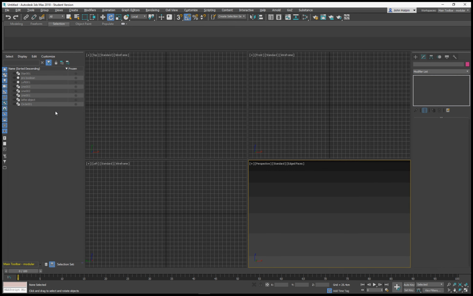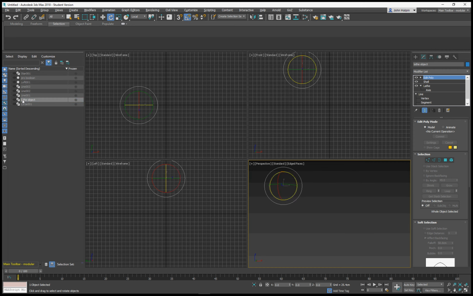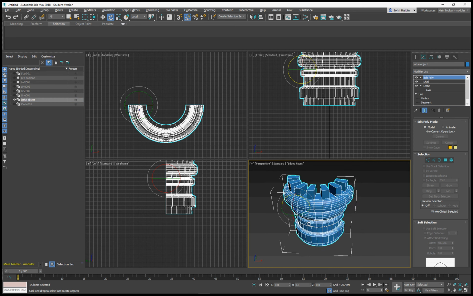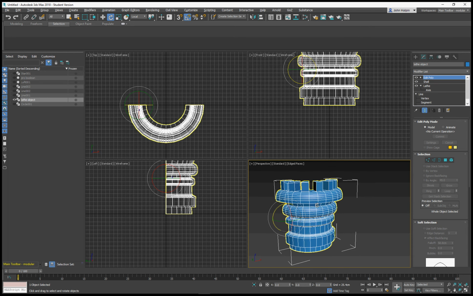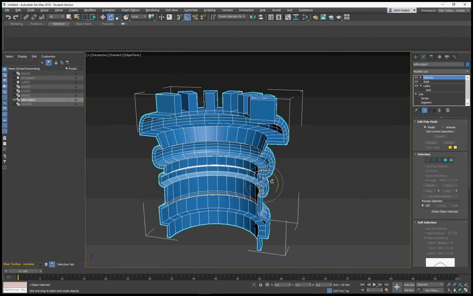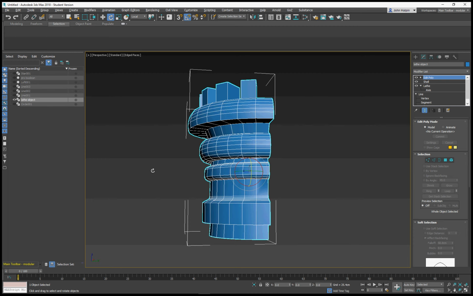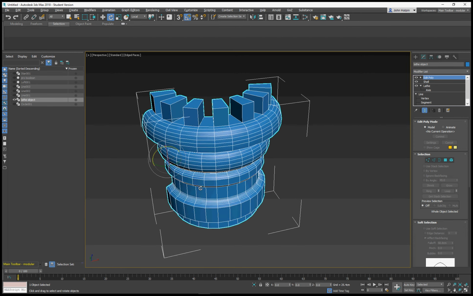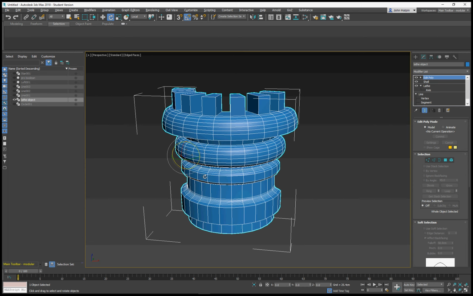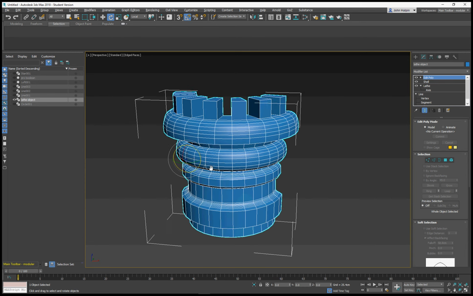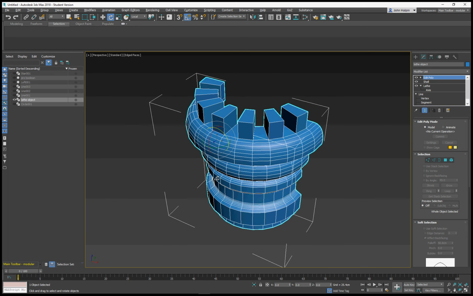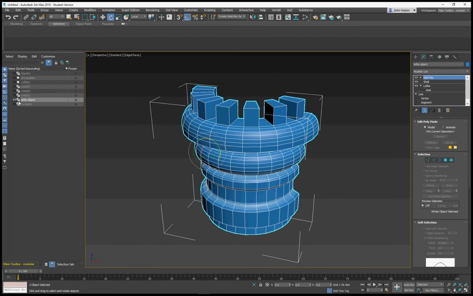We've looked in the past at lathed objects. So if we take a look at this object here, this object was created using lathing, and you can see it comes by orbiting around a central axis, and it's a very useful way for creating a lot of mechanical parts or circular shaped objects that can be deformed afterwards.